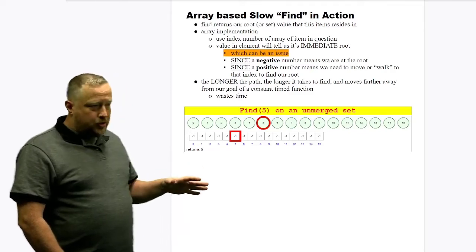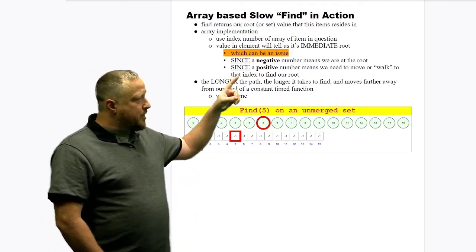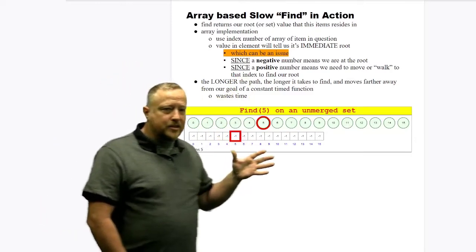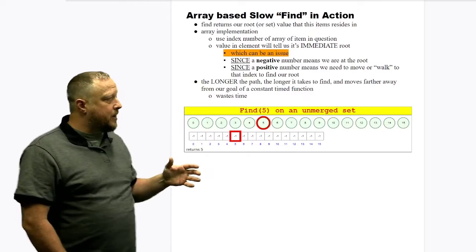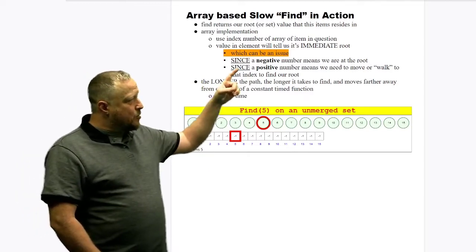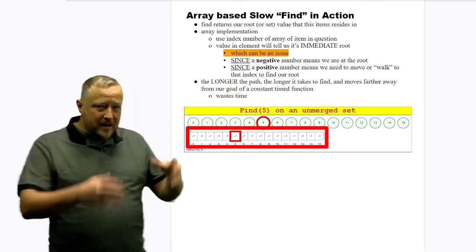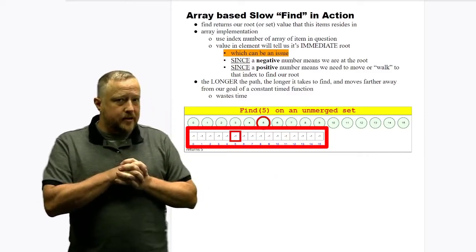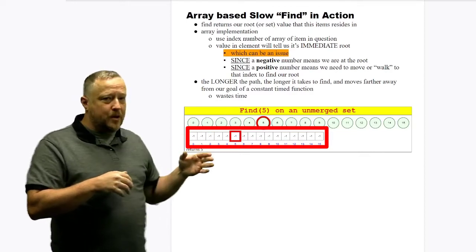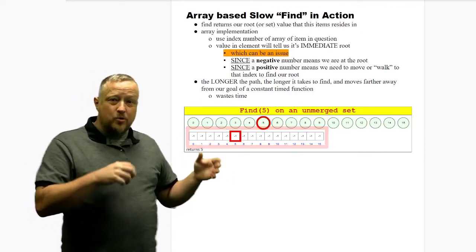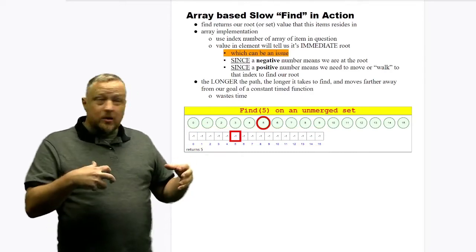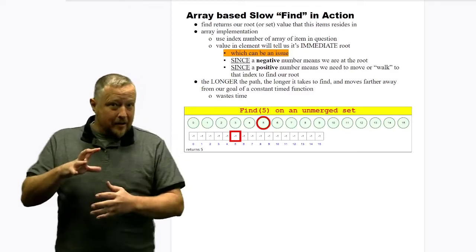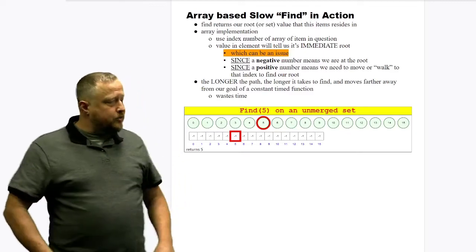Now, it gets a little bit more interesting because you're going to end up with either negative numbers or positive integer values in this entire array set, and they have a meaning. If it's a negative number that is in that spot, that means that is the root of the set, and there may be other people connected to it. Whereas if it's a positive number, then we need to actually go to that node or that index to see if that is the root, because again, you have other people that are relying on each other in a set. And again, I'll show you an example here in a second.